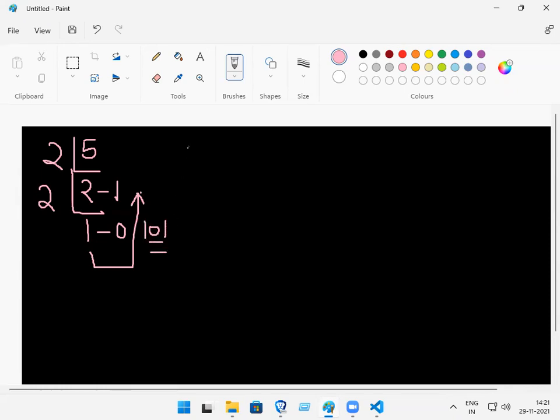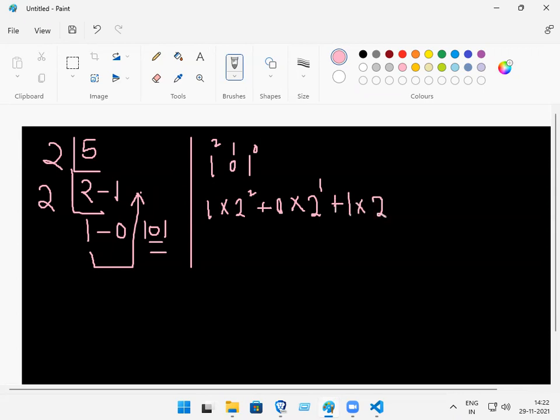How to do verification? First write 1, then 0, then 1. Power 0, then 1 here, then what here? 2. So value into so and so thing. 1 into 2 power 2 plus 0 into 2 power 1 plus 1 into 2 power 0.